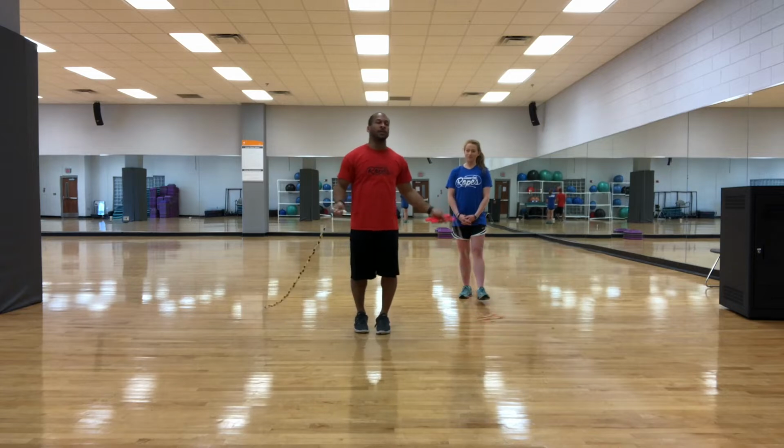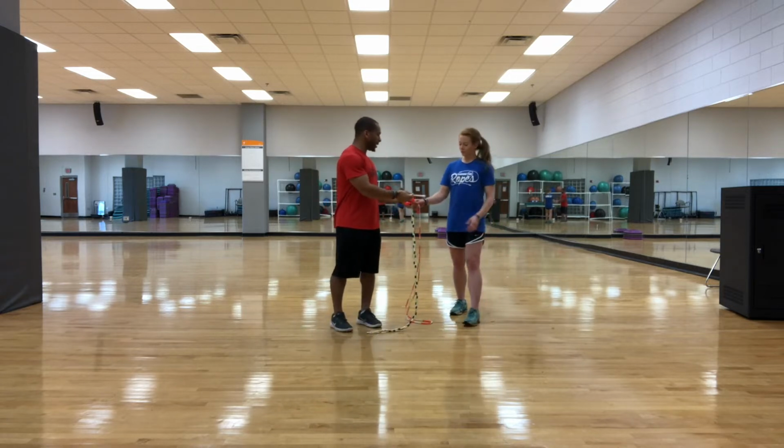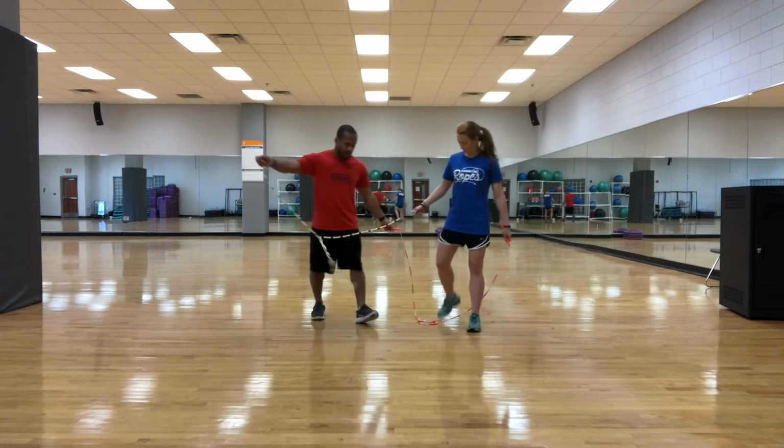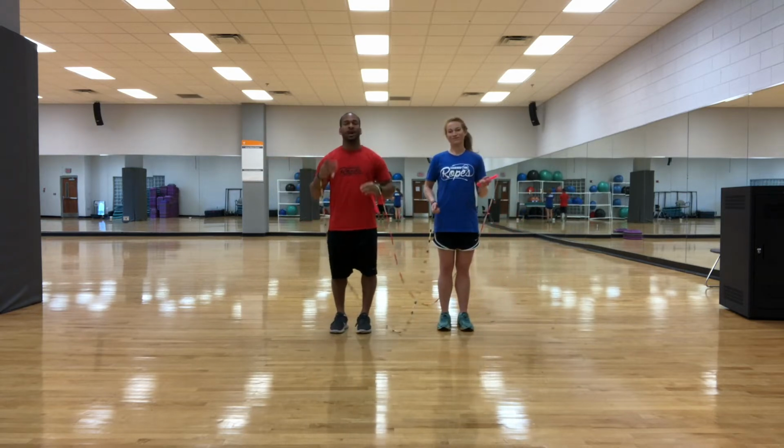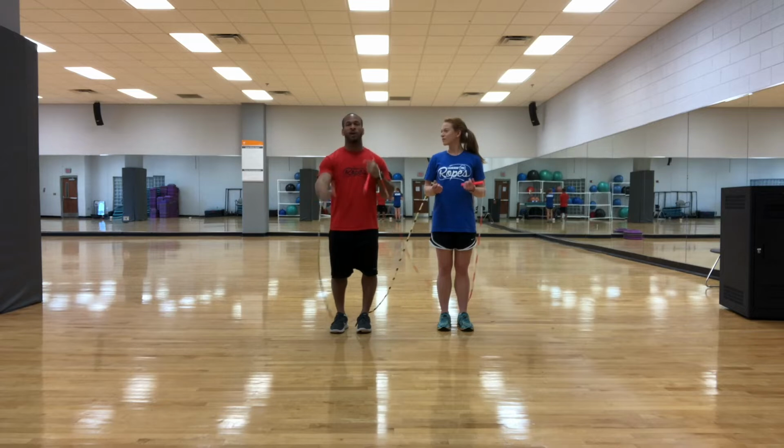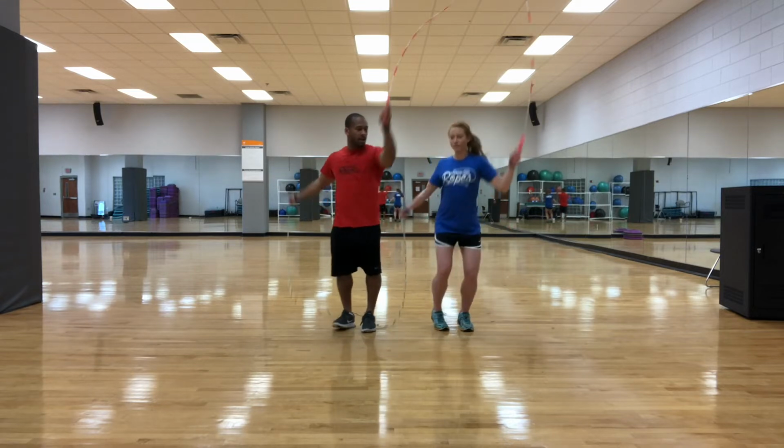And so what will end up happening is when you add your partner back into it, that should help just a little bit to be able to continue that motion. It still might mess up a little bit, but it should help them get the alternating motion. So we'll show you Will one more time with the alternating.